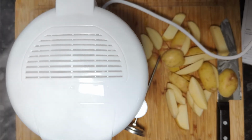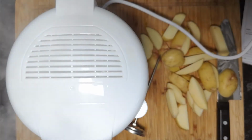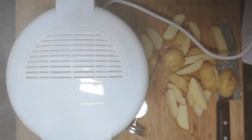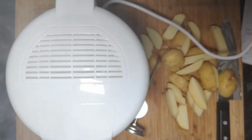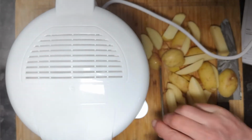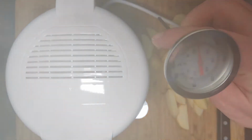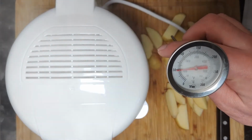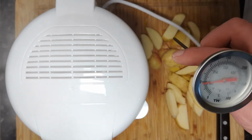So one of the other main problems that I've had with deep frying chips in the past is even if you get the pan up to temperature or the deep fat fryer up to temperature, as soon as you put the chips in, the temperature dips down quite a way, which is expected. But I've struggled to get the temperature back up to the normal cooking temperature. So unfortunately, because I've had to close the lid, I can't check how fast it's got back up to 160. I mean, it might never get back up to 160 in the 4 minutes, but I think we'll just have to judge by the final result.